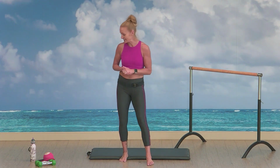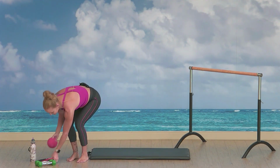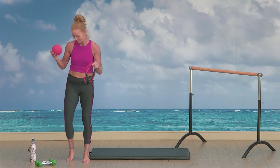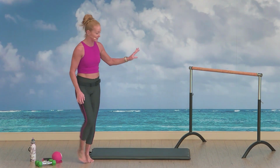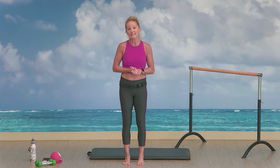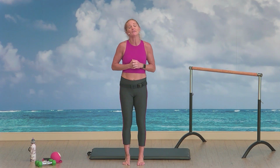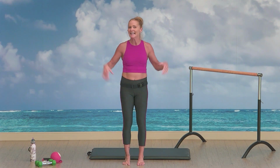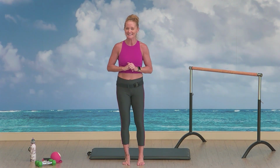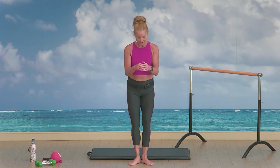Let's get started. So today for barre, you're going to need 1 to 3 pound hand weights. I'm going to be using a band and a ball, as well as a mat and something to hold on to. Folks, please be aware that all of this equipment is completely optional. You don't have to use it. So when we get to the upper body portion, if the weight gets to be too much, put it down and just use your own body weight. Sound good? We'll also be working in both parallel and turned out position.